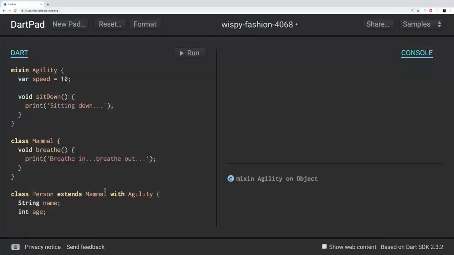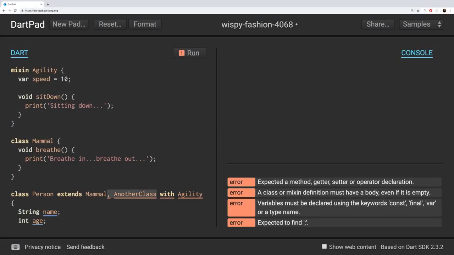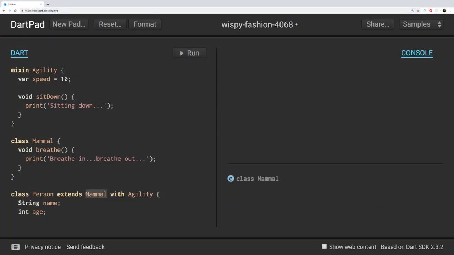Another important difference is that with inheritance, you can always only inherit from one object, from one class. So person can extend mammal, but we would not be able to extend both mammal and another class. That does not work. Some programming languages support multiple parents. Dart is not one of them. You can only have one parent class.